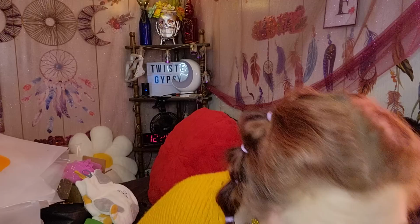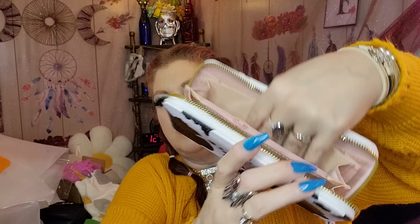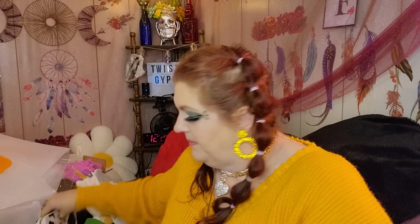So this is a wallet. Yes. Look at this wallet! I love this wallet! This is so cute. You got your little wristlet thing here. And, okay, let's unzip. Show you what we got on the inside. This basically looks like my wallet right now. Got your little things. You always tuck a checkbook or something down in there. This looks just like the inside of my wallet, honestly. Credit cards, ID, whatevs. So cute. I'm loving it. Loving it. Okay.